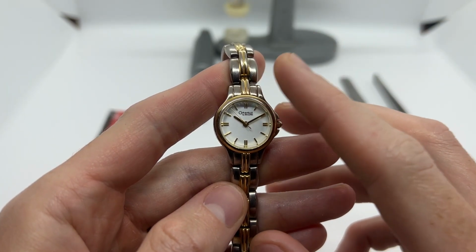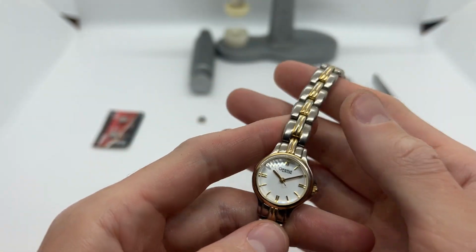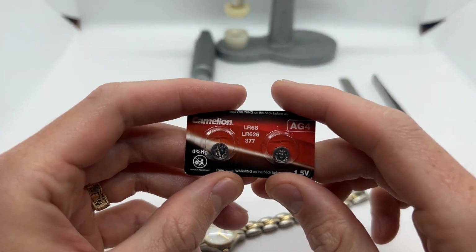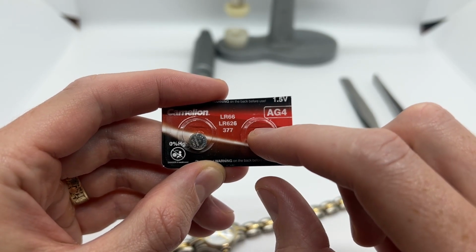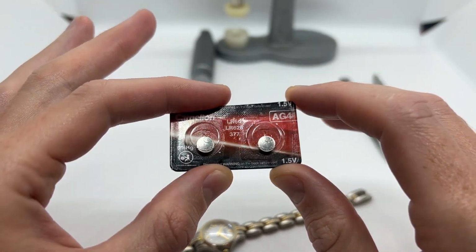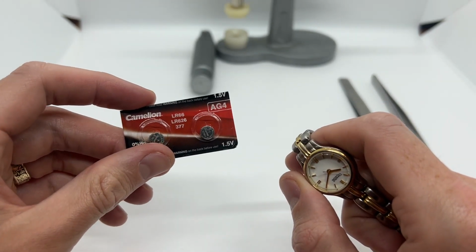Today I'm going to show you how to replace the watch battery on your Caravelle by Bulova quartz watch. In this case, we are going to use an AG4 battery, so the 377 battery. You can also find it under the name of LR66 or LR626. Now this is going to be the most common watch battery used out there. So if you plan on replacing more watch batteries on your watches, you should definitely have a few in stock.